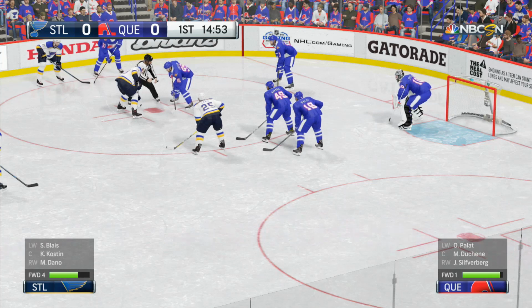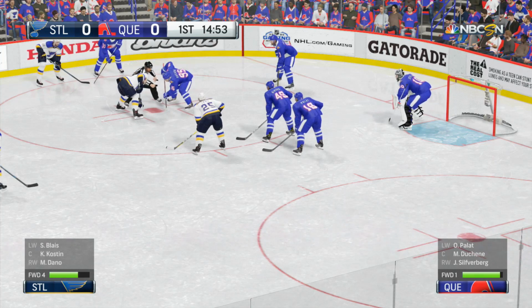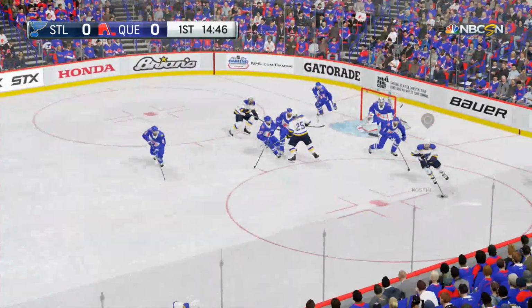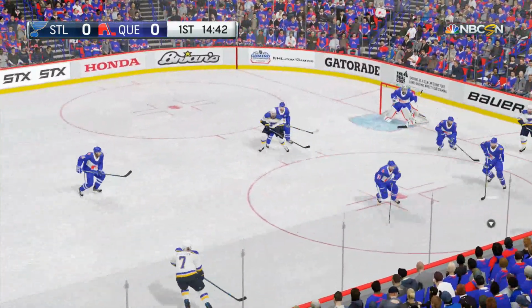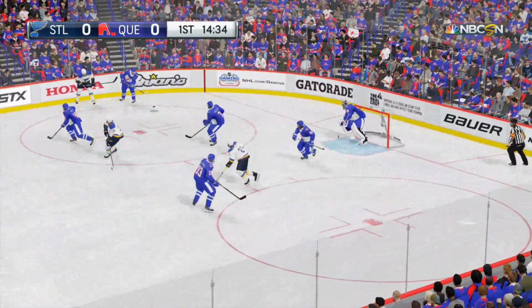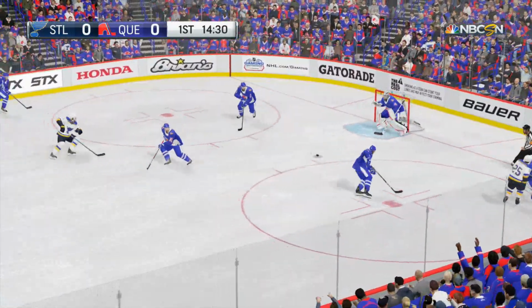Another face-off here. This time, Kostin's taking on Duchesne. Duchesne trying to win it back. A backhand move. Gets tied up. Kicked away. St. Louis has it. Right out front to Kostin. He's going to move it back to the point. Passes back and forth. Trying to work it around. Trying to find something. Duchesne gets in there. Takes it away. Gets it to Silverberg.